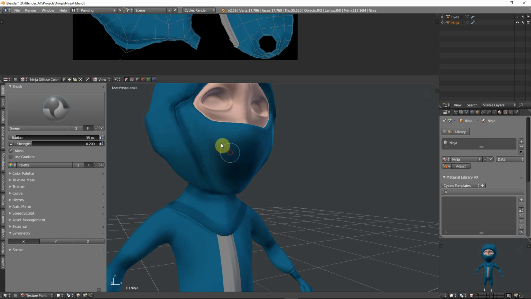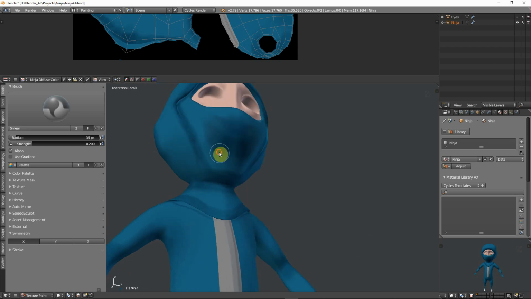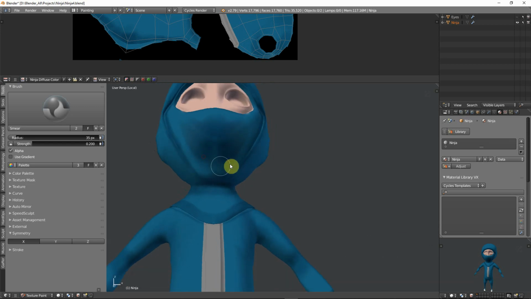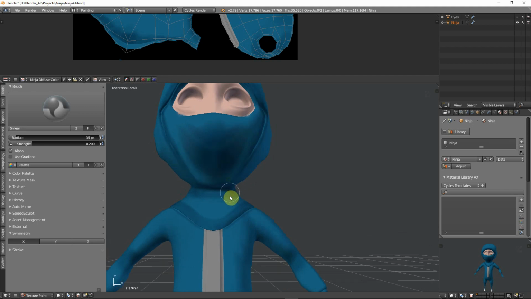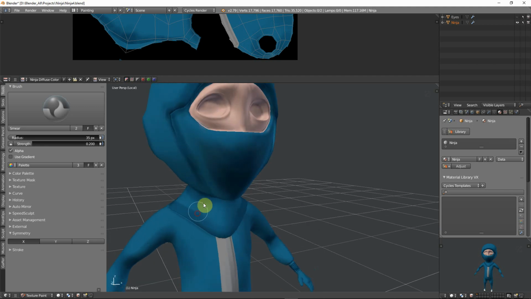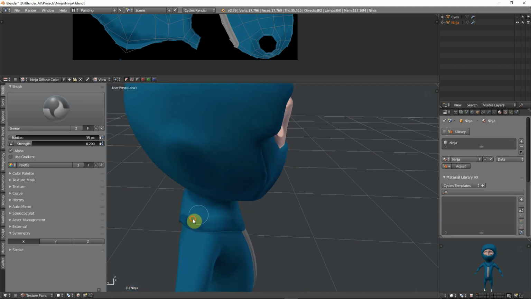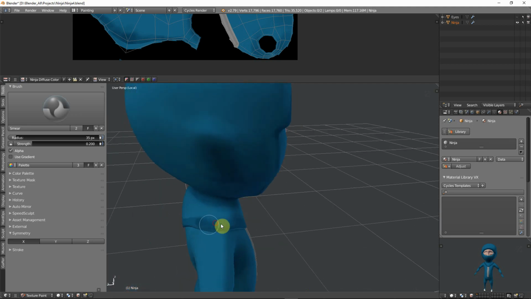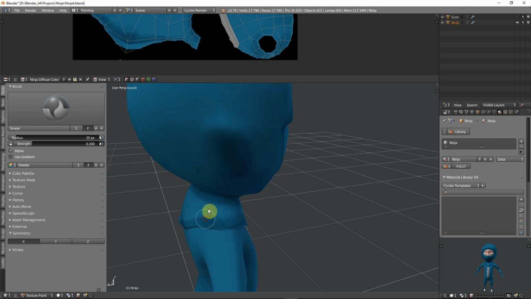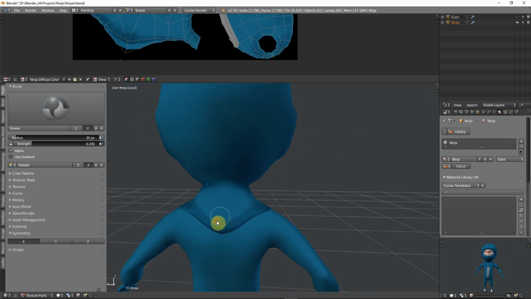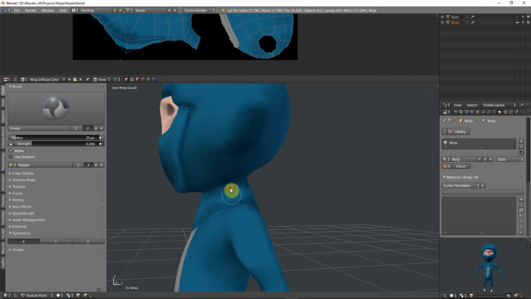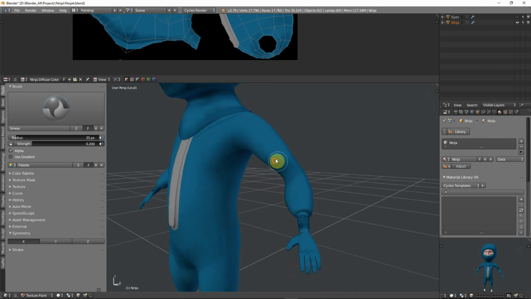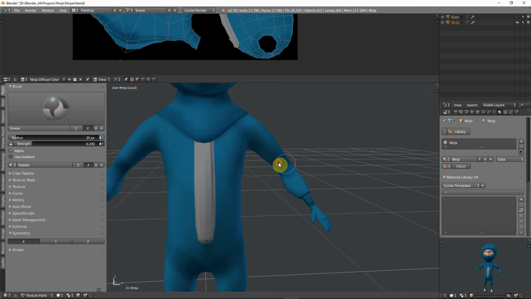Kind of smear this out like that. So yeah, we're just smearing this around, trying to blend it in a bit.